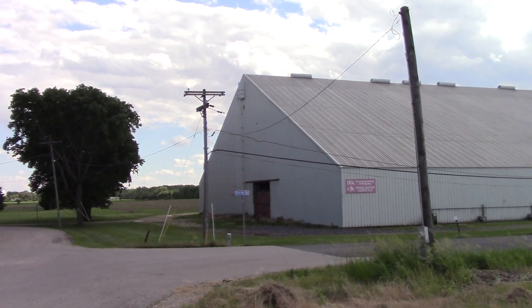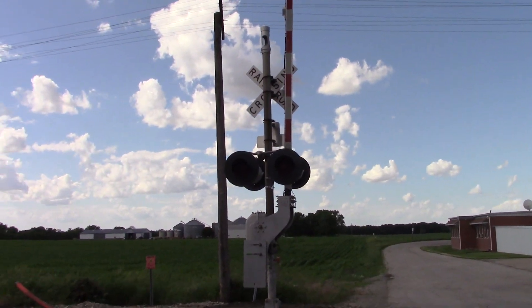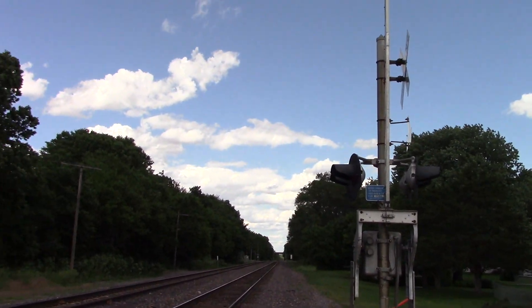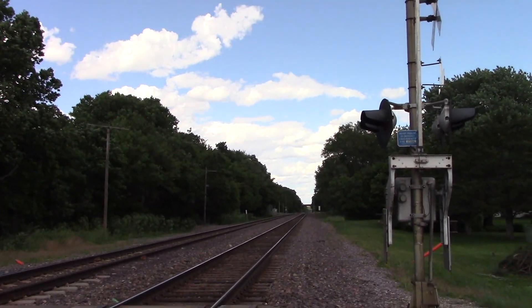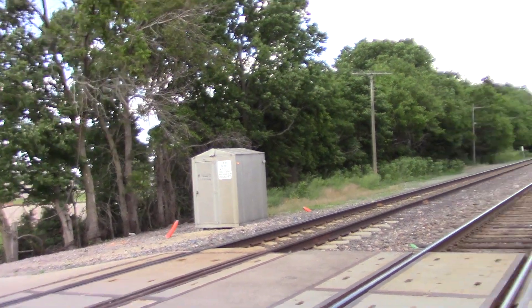I think there's a scrap yard down there — I think that's what that noise is. Back view of the northern signal. The westbound should be here pretty soon; we'll get these signals filmed. It should be one of the Z trains. Maybe I'll get the other Z train down at the other street crossing, even though I have a video of that one already. So anyways, this has been the End Street grade crossing.